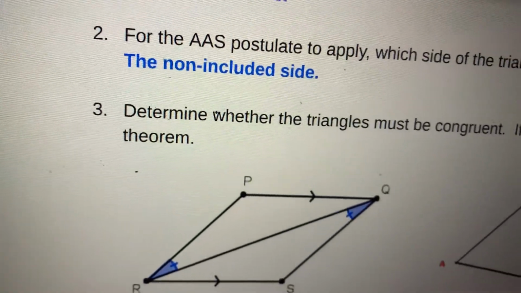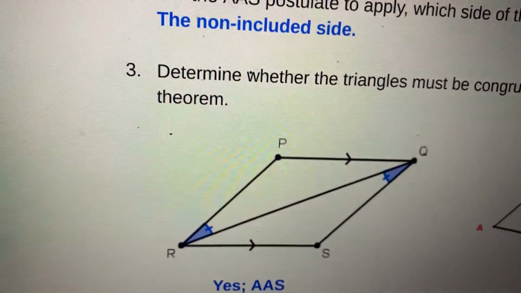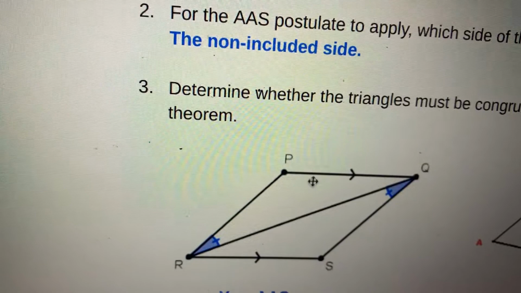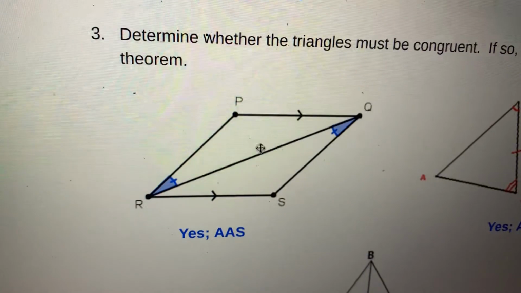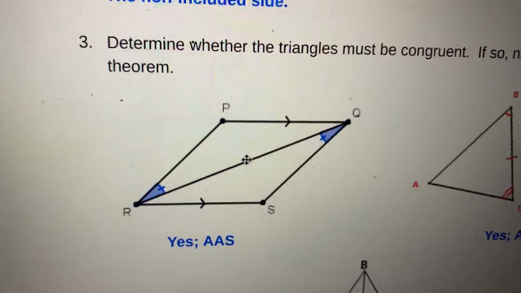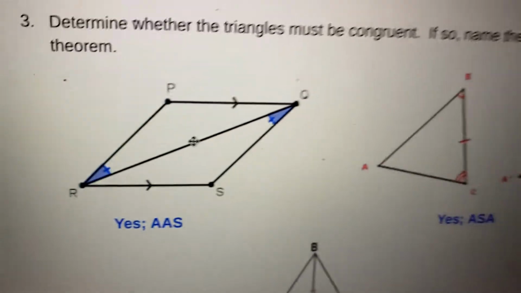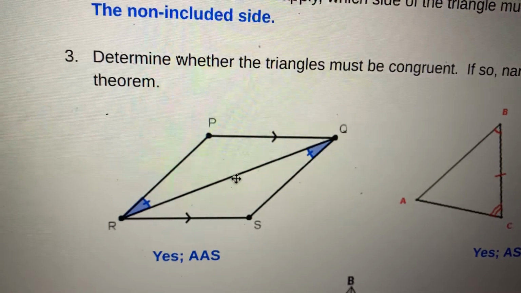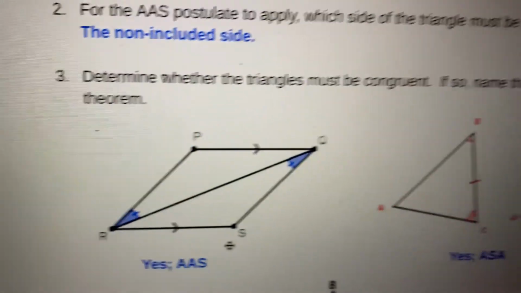So we know we have angle, angle, side. So there's an angle here, an angle here, and then they share a side. So that one's going to be AAS. And again, we don't have a marker that this middle line is congruent, but we know because both triangles share that line, that side, that they have to be congruent because they share it, so it's the same. So this is probably one of the harder ones, but like I said, on the SR, I would look back and look at this, and if you see one that looks similar, chances are it's probably angle, angle, side.